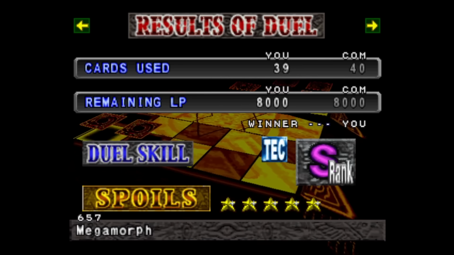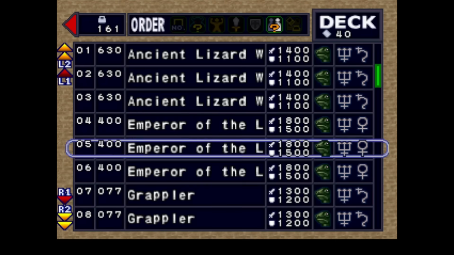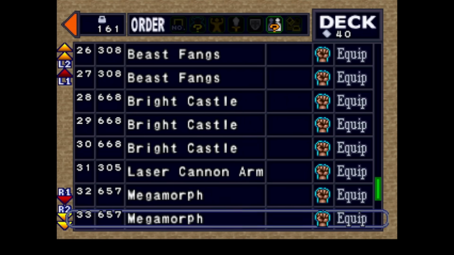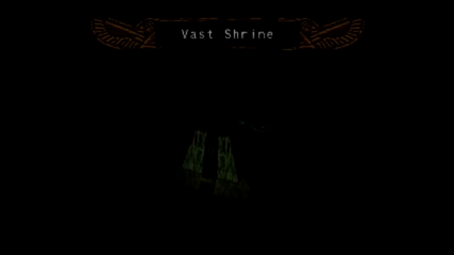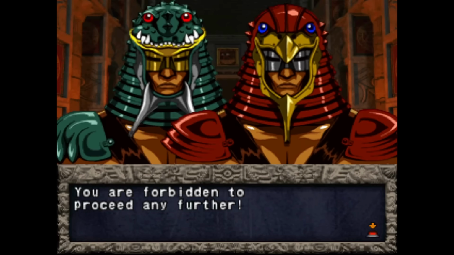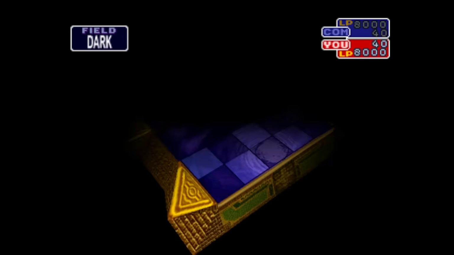We grab a Megamorph, a Bright Castle, and a Widespread Ruin, because believe me, our deck's going to need them. We swap out our equip cards and reduce some of the weaker monsters in our deck, and make ourselves comfortable because I have a feeling this one's going to take a while. For these next opponents, I'm going to include the loss counter at the end of every duel. This is to count how many times I lost specifically to this opponent, rather than the amount of times I had to duel them for each reset. I will total everything up at the end wrap up, but for now, it's time to face Sebek.